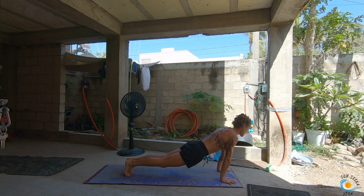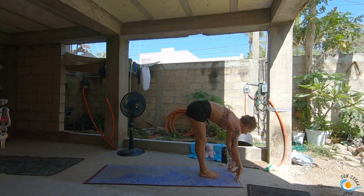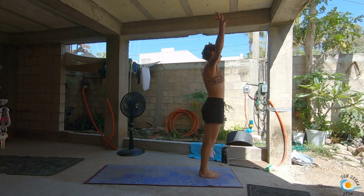Inhale to plank. Exhale, bend the knees at the back of the mat. Spring forward. Inhale, lengthen. Exhale, fold. Inhale, raise. Take two more rounds on your own.